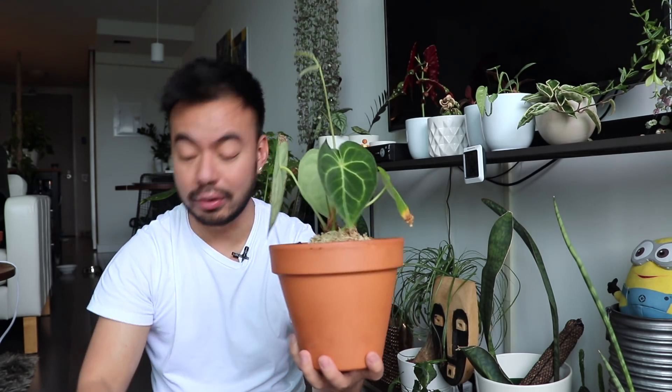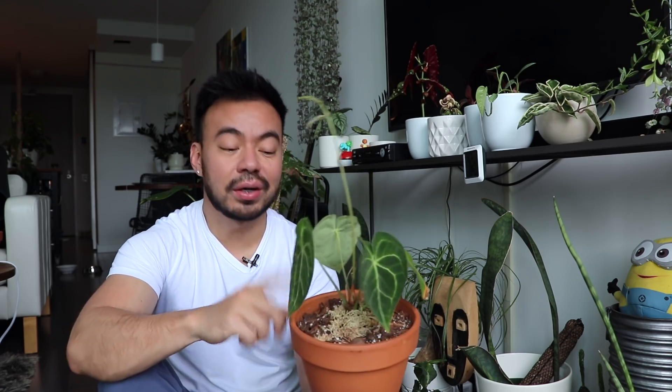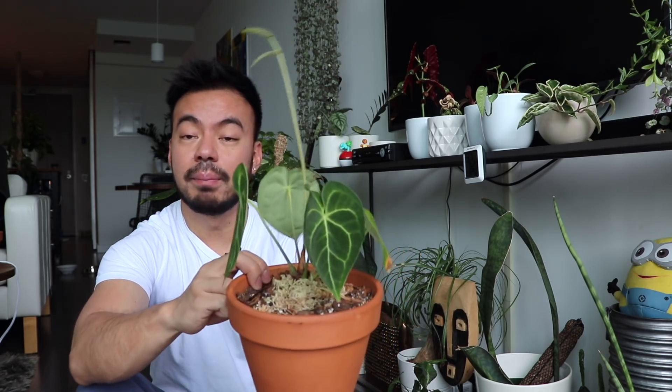I want my place to be around 50 percent humidity — anything greater and you start creating mold. These guys are doing well and thriving. I repotted them from their nursery containers and there's already some new growth happening. One thing I learned with Anthuriums, as well as some Philodendrons, is they have very sensitive roots and are prone to overwatering. The soil mix I use is coco husk, perlite, pumice, orchid bark, and a bit of regular potting mix — quite airy. I also have a bit of sphagnum moss wrapped around the crown to retain humidity.